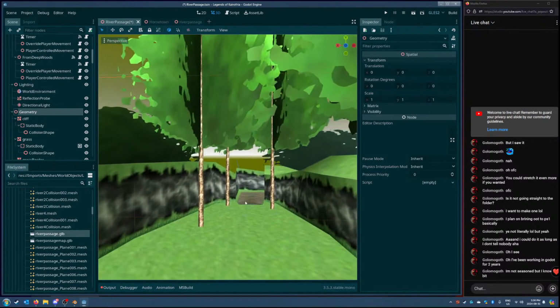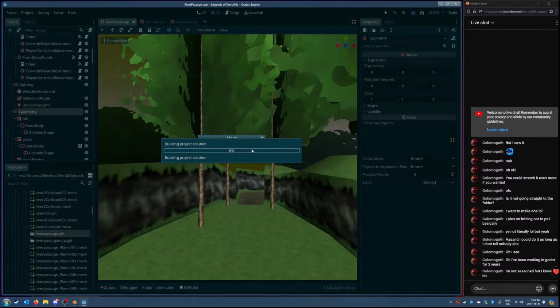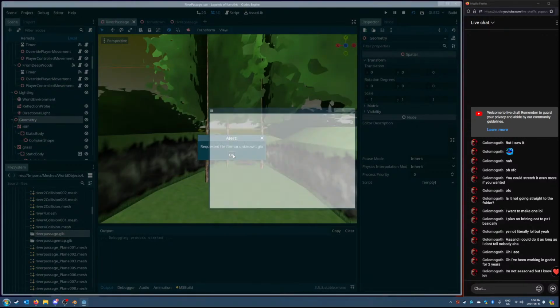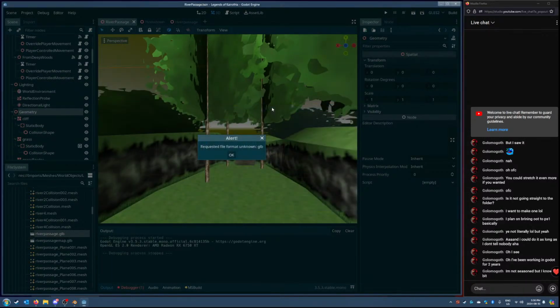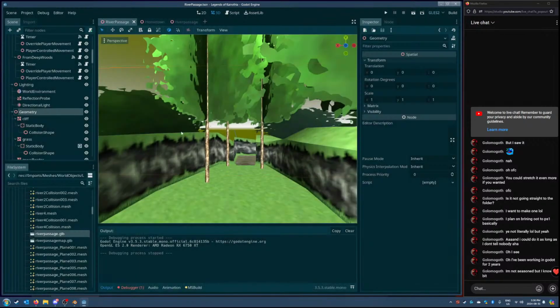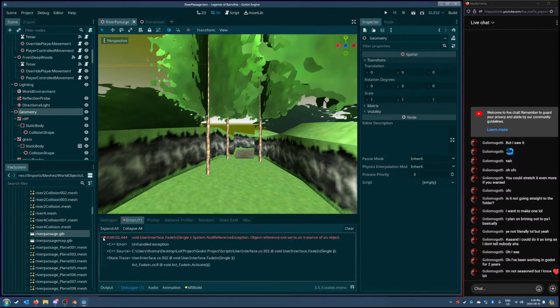Okay, let's see if I have to fix anything. Yeah, it crashed. Object reference not set to an instance of an object. Fade in.